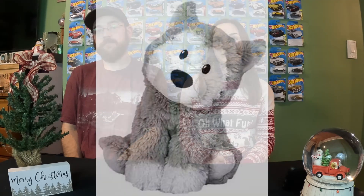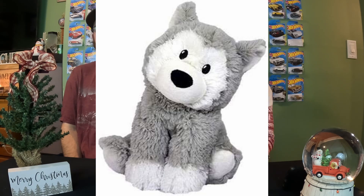One gift idea would be basically anything warm and fuzzy — throw blankets, comforters, pillowcases. If they're into stuffed animals, you could get them their favorite animal in a stuffed version. They make them that you can actually microwave, so they're warm and more comfortable. They also have them with scents — like lavender — because of cramping. You can just hold on to it and it helps calm you down.